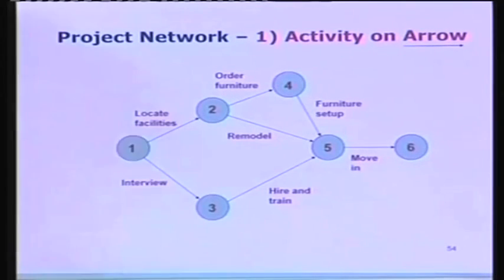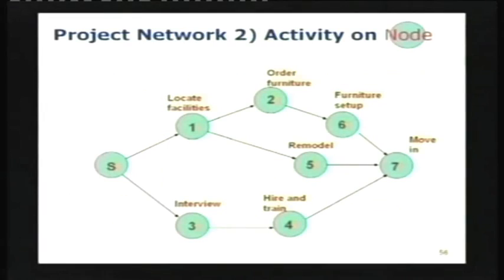There is another approach which is called activity on node, and that is this one. The same information, what I've done here is I've made the nodes the activities themselves. Some people prefer this topology, but I personally prefer the activity on arrow type of thing. So that's the one we'll be using for our analysis. But you should really know how to switch back and forth, because there are certain things that are possible with the activity on node topology, which is not possible with the activity on arrows topology.